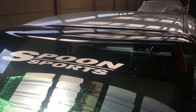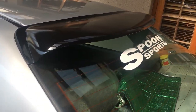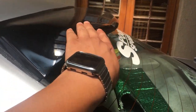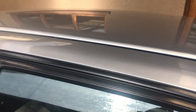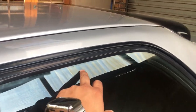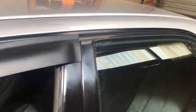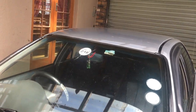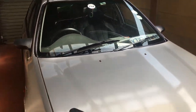I do see a lot of guys have this specific visor that it kind of does sag. I'm not a big fan of it because it kind of looks like it's falling down over here. Yeah, and then I think he did mention that he will be getting the rear side window visors as well, like mine. So let me just show the differences on the two cars.